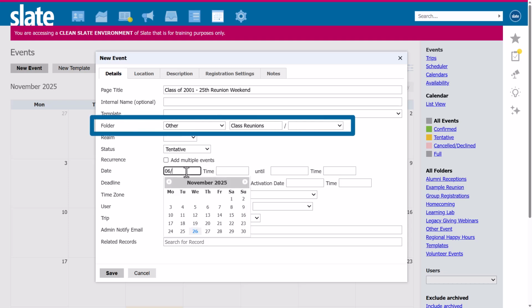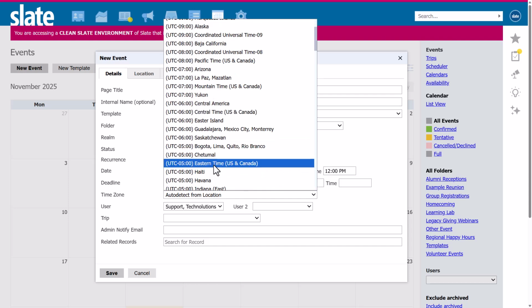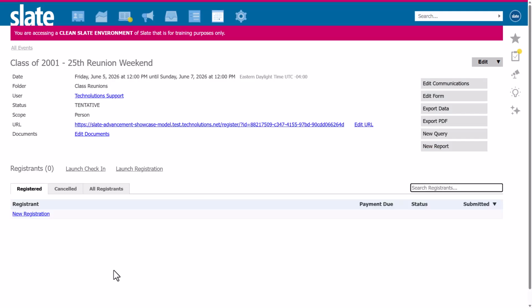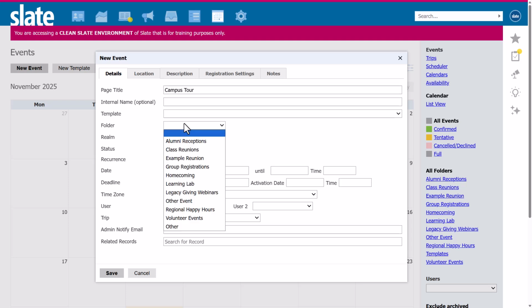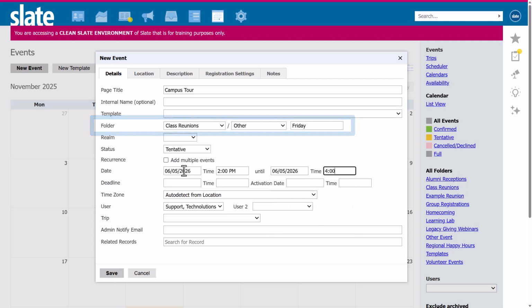When creating your related events, folders are key. Make note of the folder you put the main event in. You also want to make sure the date range encompasses the sub-events you are planning to create. When you make your sub-events, you will want to group them in folders based upon the structure you want to use in the registration form.